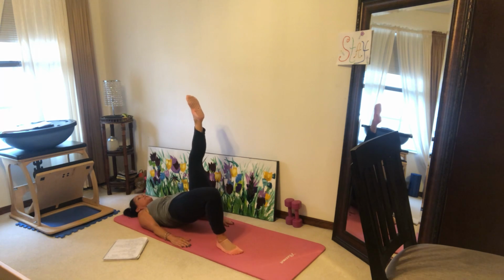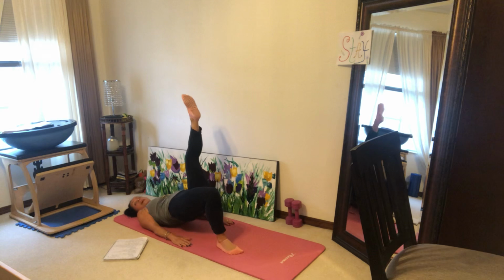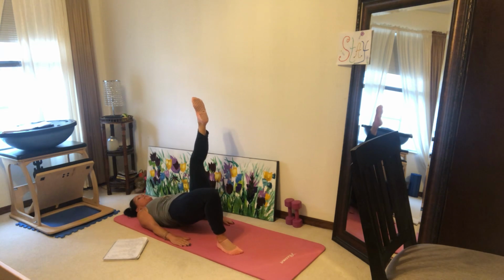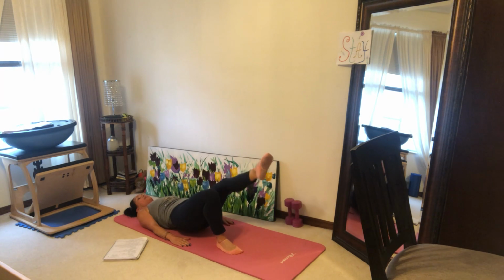And we have 6 and 5. Keep those hips level. Keep the pelvis stable. 3, 2. Stay lifted. Guys, we're going to combine the lower with the leg. So you're going to inhale. I want you to lower the hips down. Lower that leg down towards the floor. Don't let it touch.